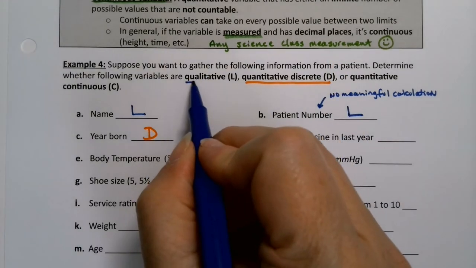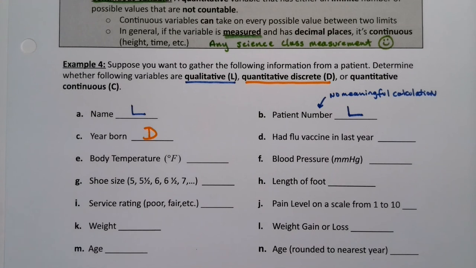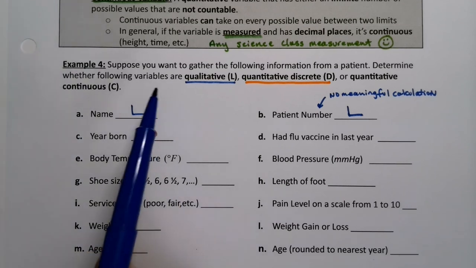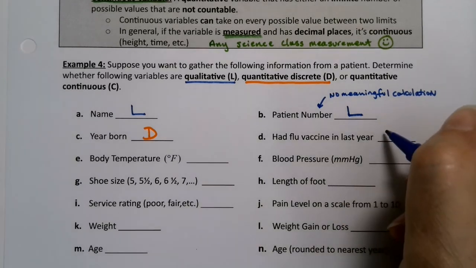I'm going to color code these here. So qualitative, quantitative discrete. Whether or not you had the flu vaccine last year. Now think about that. So if you're a patient coming in, which is what we were assuming this was, and the nurse asks you, did you have the flu vaccine last year? Have you had the flu vaccine? Your response will be, yes, I had it or no, I didn't have it. So that's qualitative.